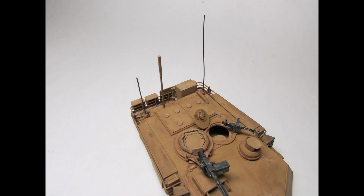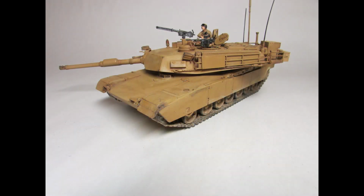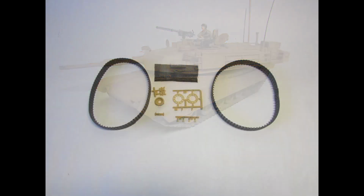Now that the tank's properly weathered, place the turret on the hull, and it goes on at a 90 degree angle and then twists to lock it in. I glued on the figures and the antennas, and I painted the antennas a metallic gray. I used some PVA glue and rubbing alcohol to break the surface tension. I dusted up the tracks with some fine dirt as well as some spots on the tank and the skirts too. Well, I didn't use the rubber tracks, and maybe that was a mistake, but that's what I had left over along with these few pieces and a piece of screening.